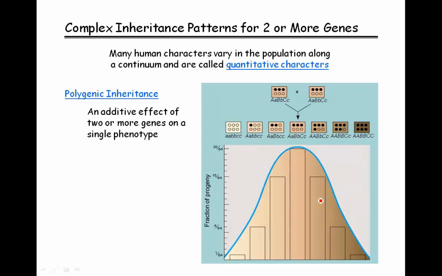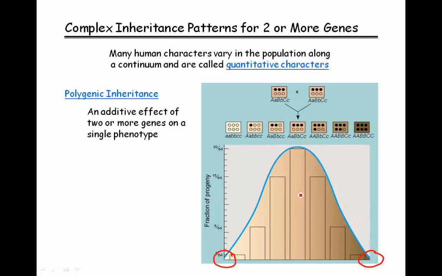So skin color is another good example of a quantitative character, or something that varies along a continuum. We don't really have a white and a black. We have all different shades of tan and brown. So if we were to do a survey on a population of individuals for skin color, we would find that we have a few individuals that are super light, we have a few individuals that are super dark, and most individuals are going to be somewhere in the middle here. So they're going to be a medium color. For quantitative characters, we get a bell-shaped curve, as you see in this diagram, when we survey phenotypes.